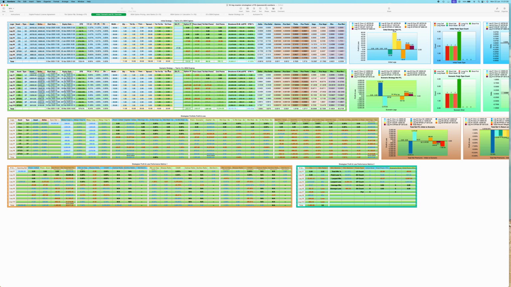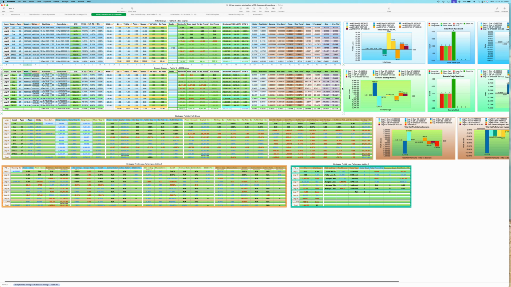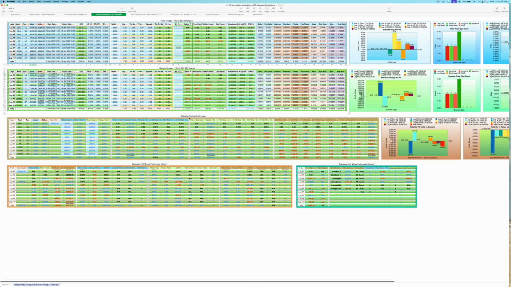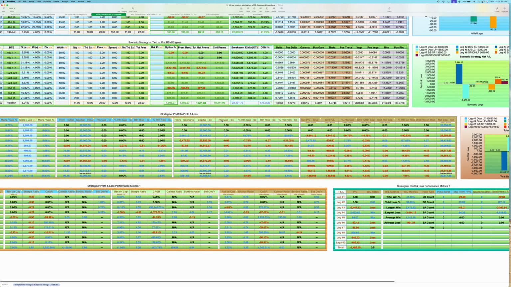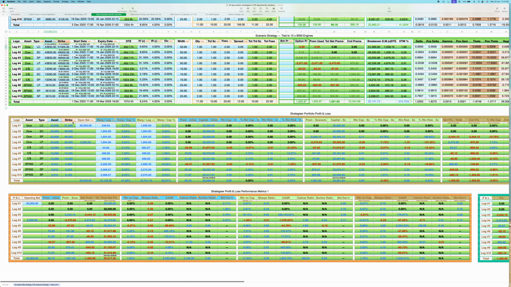What this means is that you can literally change any input parameter to the BSM Black-Scholes-Merton model and see what the option premium will be if, for example, you change the asset price, perhaps by 20%, because there's been a major market crash. What will be the impact? All of that is reflected within these metrics and within these graphs. Strategiser portfolio profit and loss. As you can see here, it's all detailed. You've got everything you would ever need to know about your risk.